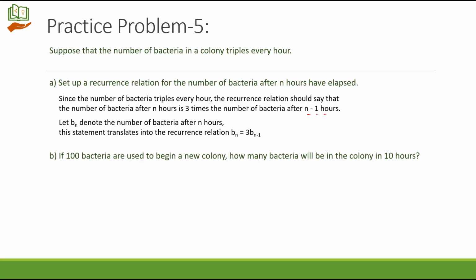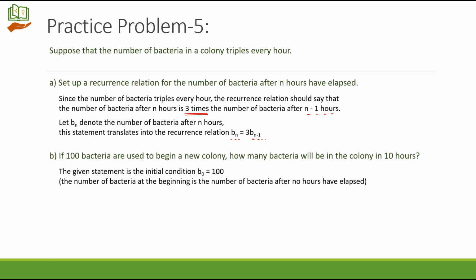This is after n minus 1 hours and this is the nth hour we can say. So 3 times into the previous hour. That's what we are expressing in this particular format. Now they have given a problem. If 100 bacteria are used to begin a new colony, how many bacteria will be in the colony in 10 hours? In 1 hour it will be multiplying 3 times. Now they are asking after 10 hours, how many bacteria will be there if initial bacteria count is given.